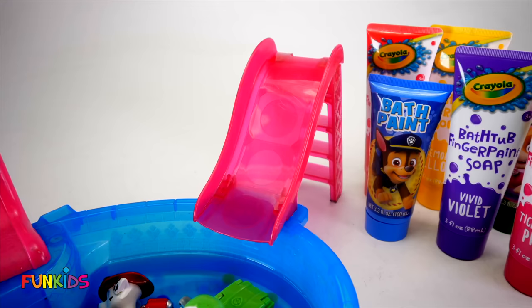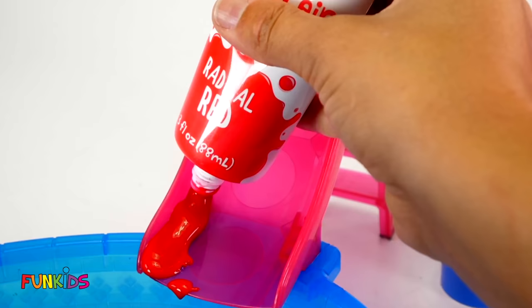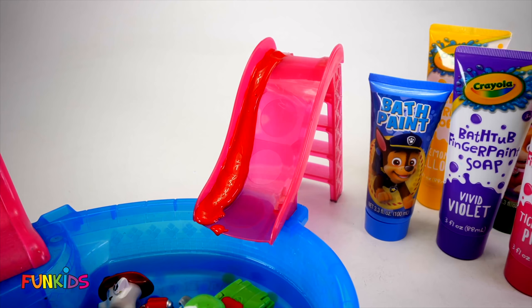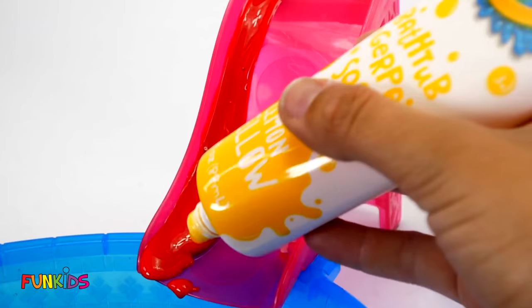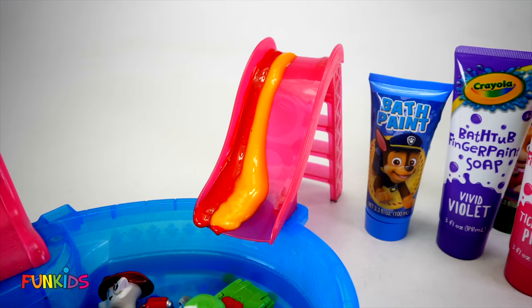Let's do it. We're gonna start with some radical red. Here we go. Whoops, it's already coming out. There we go. There's the red part of our slide. Next color we have is lemon yellow. Here we go. Ooh, look at that. Okay, after yellow, we have green.